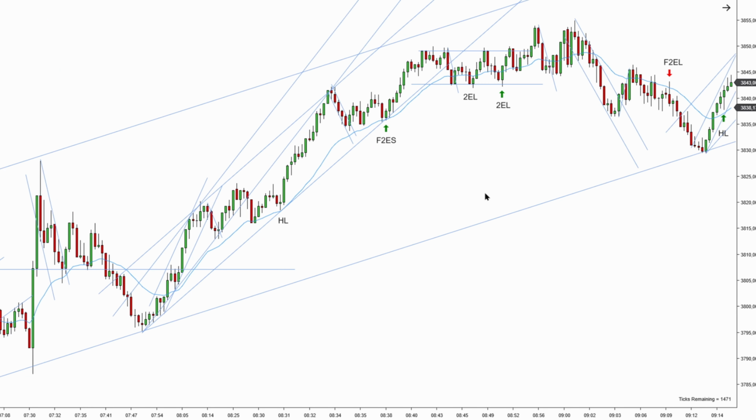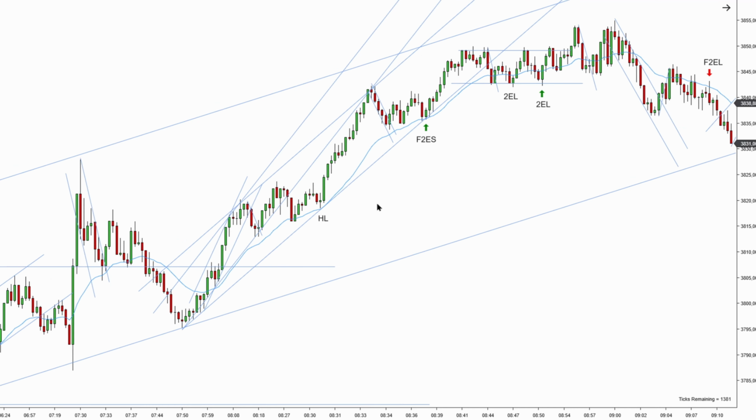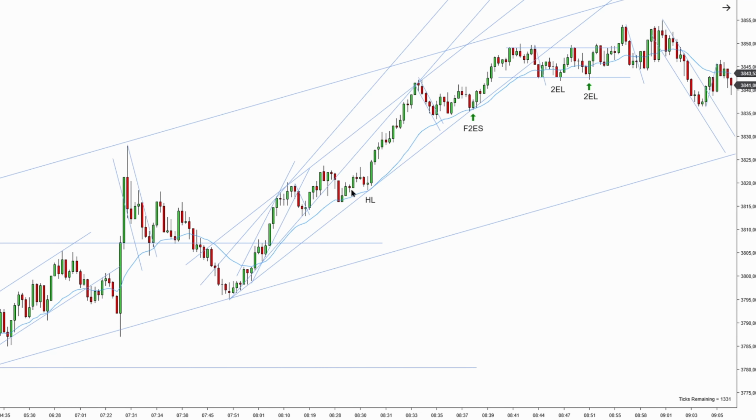So it is very important for you to analyze the structure, so you know what kind of setups you are looking for. On this particular day, it is easy to identify that we are trading a bullish trend. And according to the rules, our job is to wait for the correction to play out and buy low. Notice you're not interested in chasing the market at all these highs. You're not interested in taking random setup first entries. The market moves in pairs of twos and you want to buy after a two-legged correction.